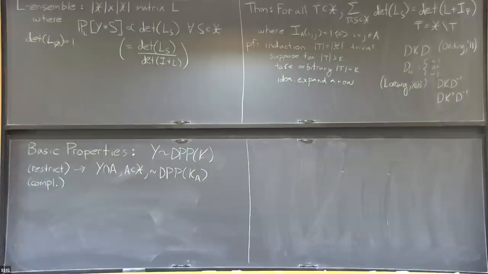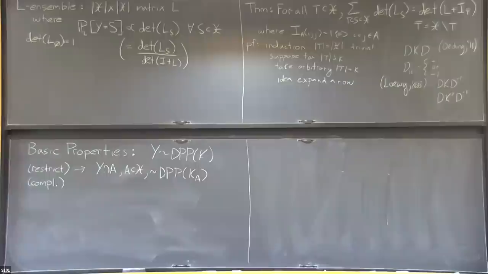when we're looking at a DPP, this kernel K is representing subset probabilities. It's not our L ensemble. So you have these two definitions, but largely, I'm going to work with the DPP definition of a kernel rather than this L ensemble L. And this is largely because in many ways, this K is more natural in a lot of settings. And also this L is not always defined. In fact, in a second, I'll make more explicit why L is not always defined, besides just the basic fact that this thing is not invertible, so this definition I gave you is no good. I'm going to give you a more intuitive reason why.